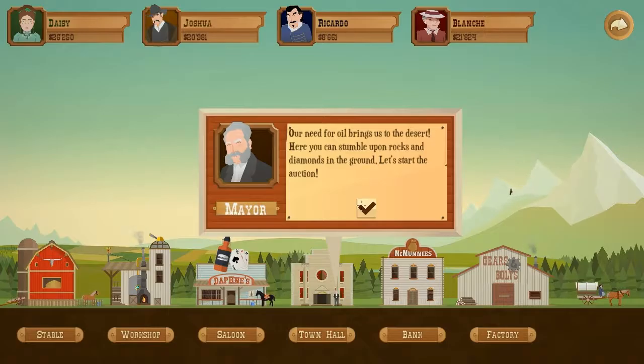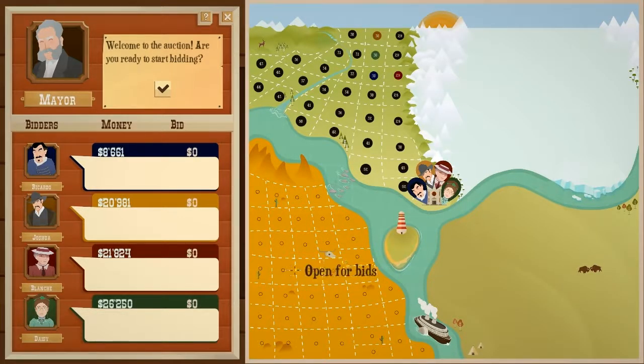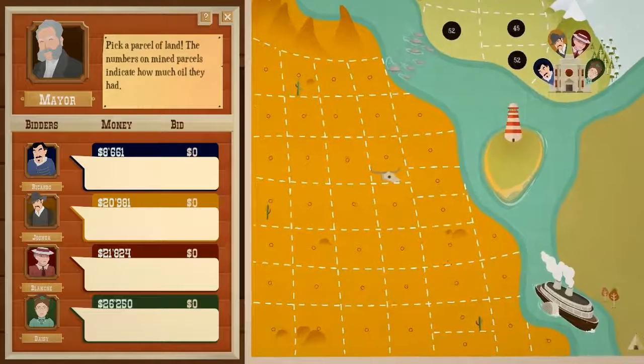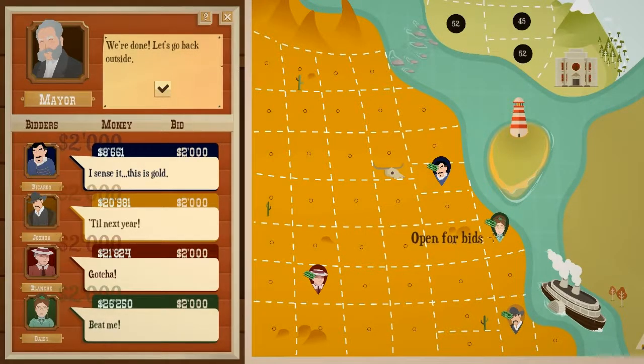Oh yeah, this is the second part. Let's start the auction. So where do you want to go? Well, last time there was a lot here, but I have no idea. Let's just go over there then, here. Oh yeah. Since we don't have any information, it could be anything.